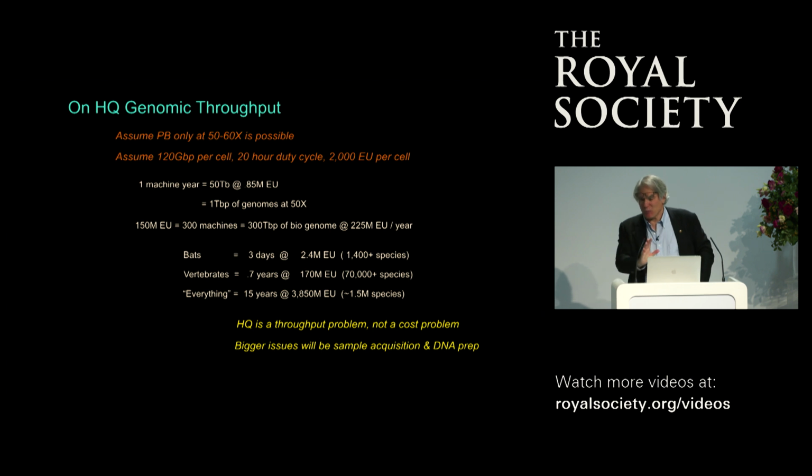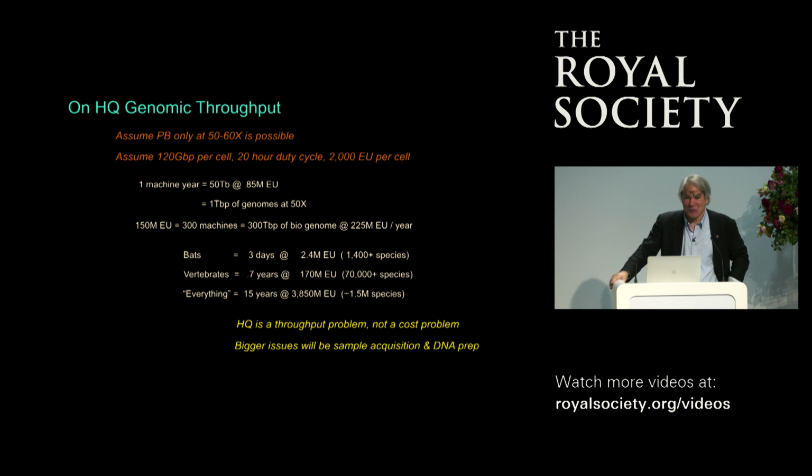But some people might think it's the story. The story is that we can't actually run the machines and get the DNA in the machines fast enough right now. The problem is throughput. The other problem is that we can't get all of the samples. We just can't access everything. There might be a list of 1.5 million species that are known, but we can't actually get the living tissue of all of those. So sample acquisition is going to be a huge problem.